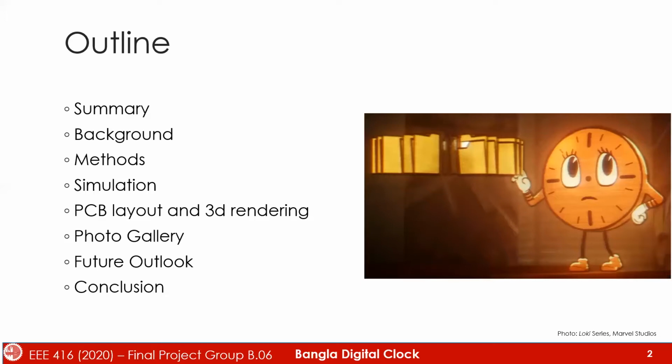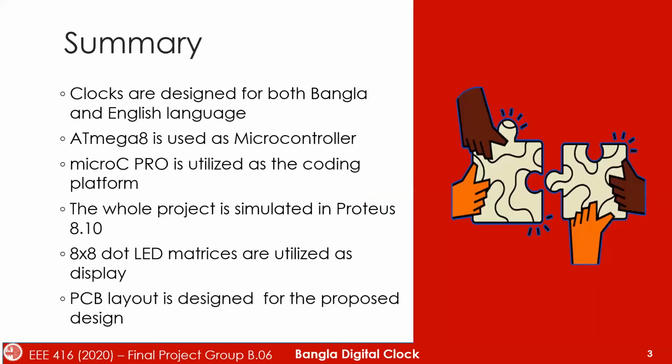Here is the outline of our presentation. We designed an English digital clock initially and upgraded it to Bangla eventually. We used the ATMEGA8 microcontroller for building the clock and MicroC Pro for AVR as our compiler. The project was simulated in Proteus 8.10. An 8x8 dot matrix LED has been used as a display, and in the end, a PCB layout has been designed for hardware implementation.